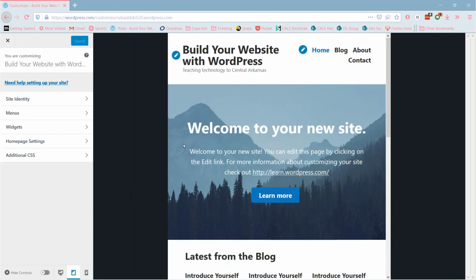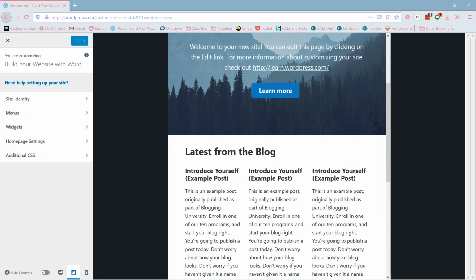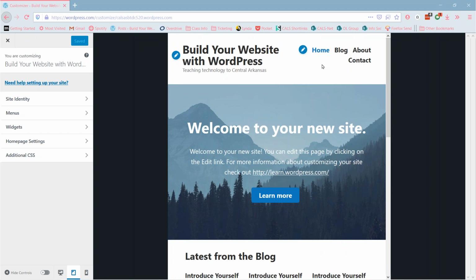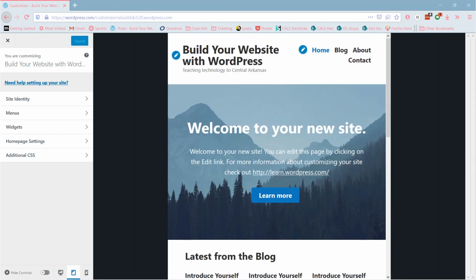I can also see the tablet version. It's a little bit wider. It looks a little bit more like the regular desktop version, but not quite. These little things are wrapping a little bit, and depending on the way that my theme's designed, there might be significant differences between the desktop version, the tablet version, and the mobile version.